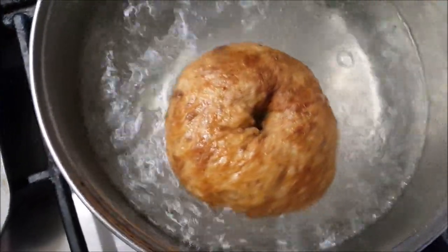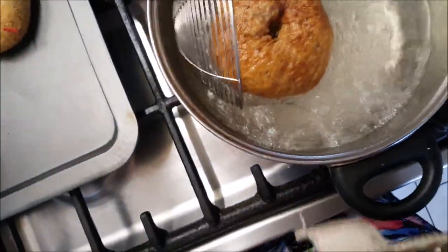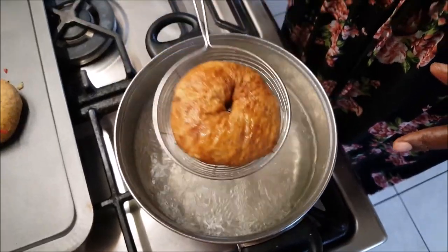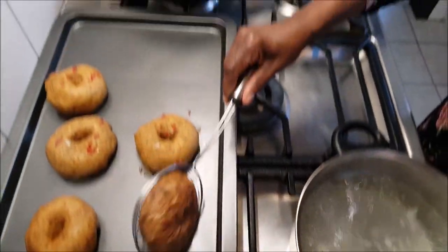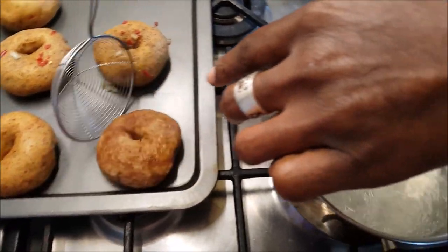Oh my goodness! Now, this is what we're gonna do. I'll show you one more time. And then, you don't want it to shrivel up. That's what you don't want to do. You should place this on baking paper. Do you see that I have baking paper anywhere right here? Nope. I'm telling you what you should do. You just want to be gentle.